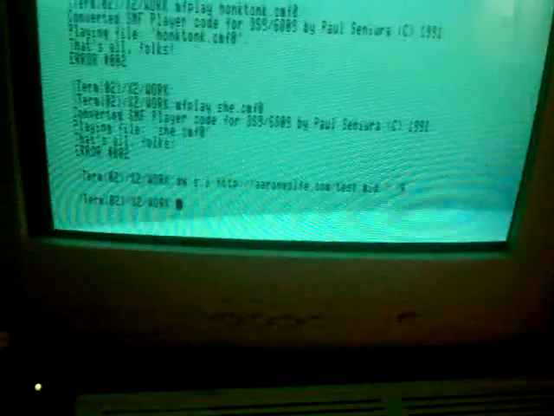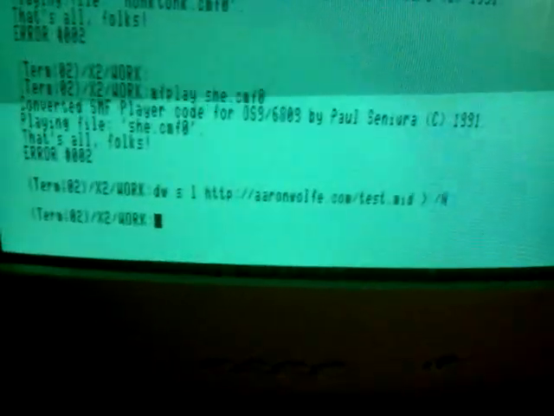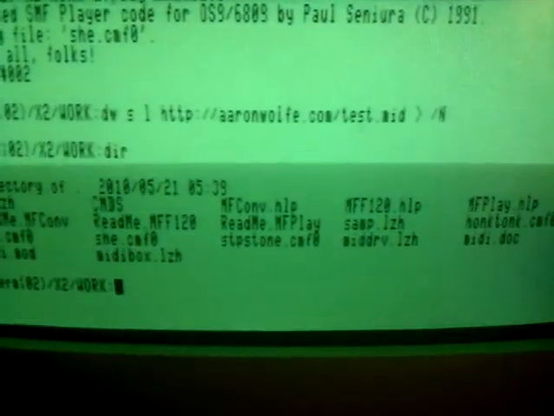It'd be interesting to see if... Oh, here we go. So you can see we're back at a prompt now and we can continue on our way. What that did is it took the entire object and brought it to the CoCo. The CoCo then, using a redirection, sent it back to the server. The server detected that it was a MIDI file and sent it to the same sequencer.